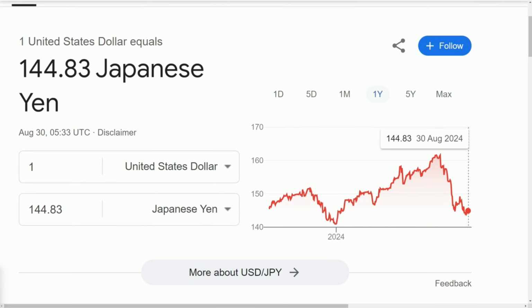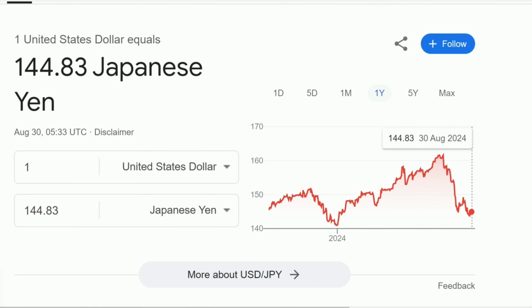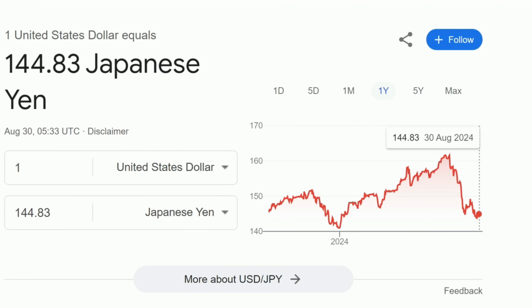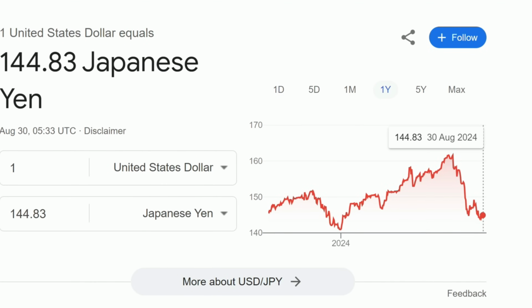But while the yen is certainly gaining some momentum against the dollar, it's hard to say how long it will take for the yen to get back to the 100 to 110 yen to dollar ratio that we saw before COVID. However, with the US Federal Reserve forecasting their rate cuts in the near future, it is likely that decision will move the two currencies back to a more traditional equilibrium. But if there are any other major currency moves, you'll be sure to hear them from me.